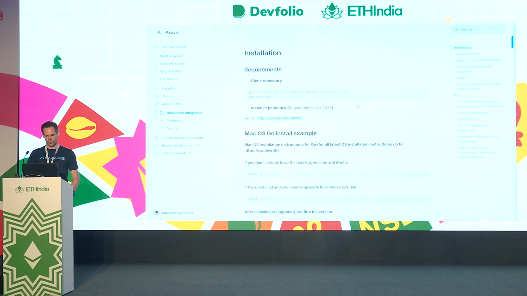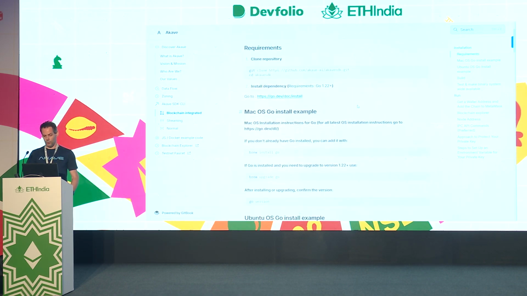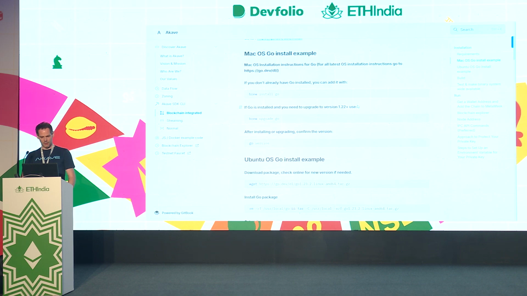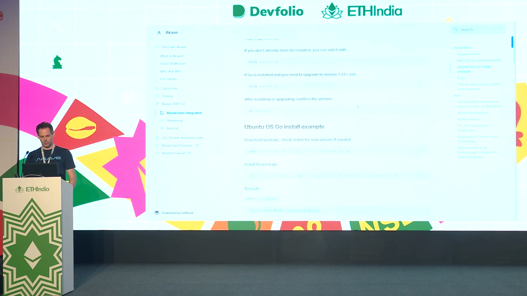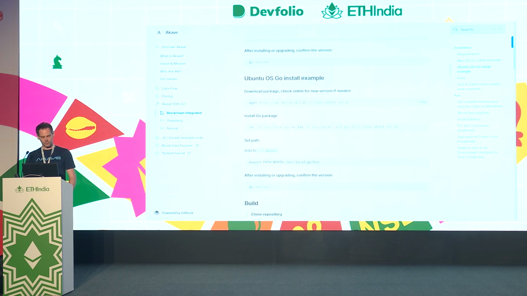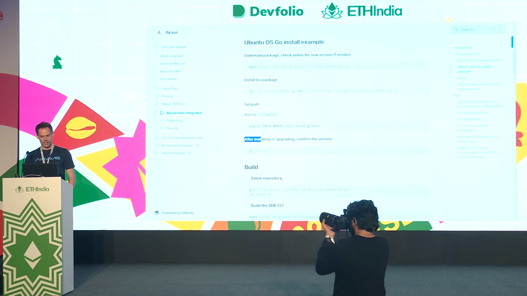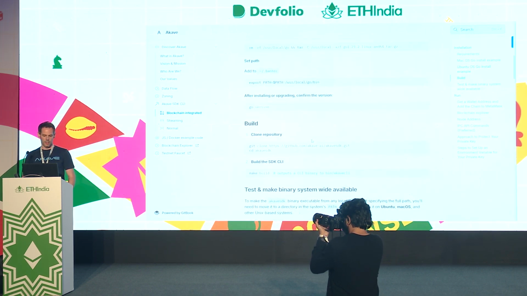Right now, what you need is basically just Go, at least version 1.22, which you can install. We added a really easy to use macOS example and an Ubuntu example, which is very step by step, very easy to go. Don't forget to always add your path here, because that will give you some issues later. And then it's really easy.